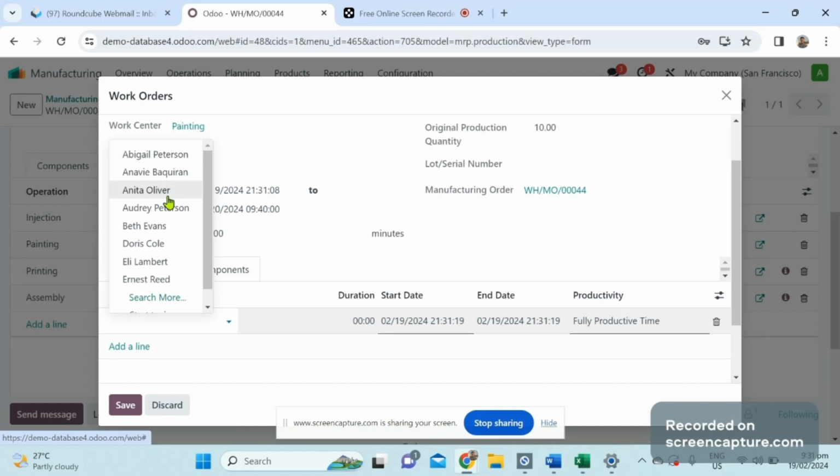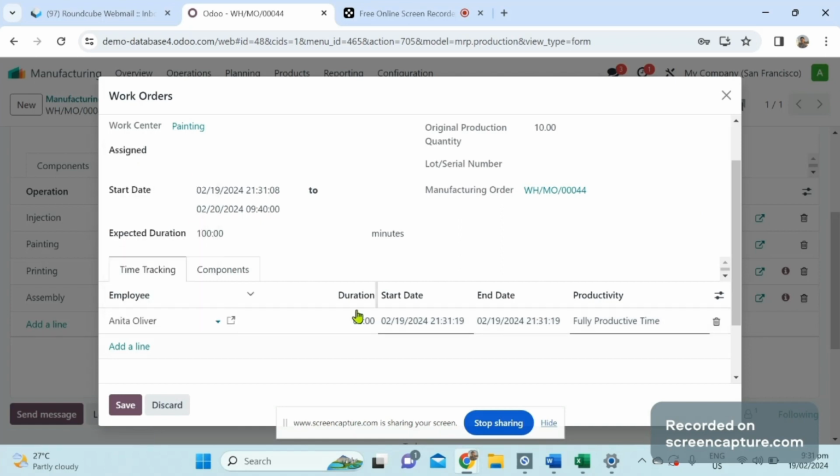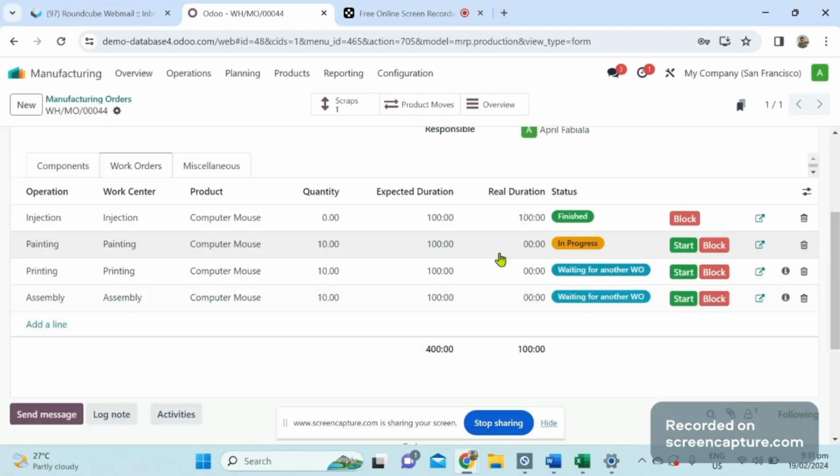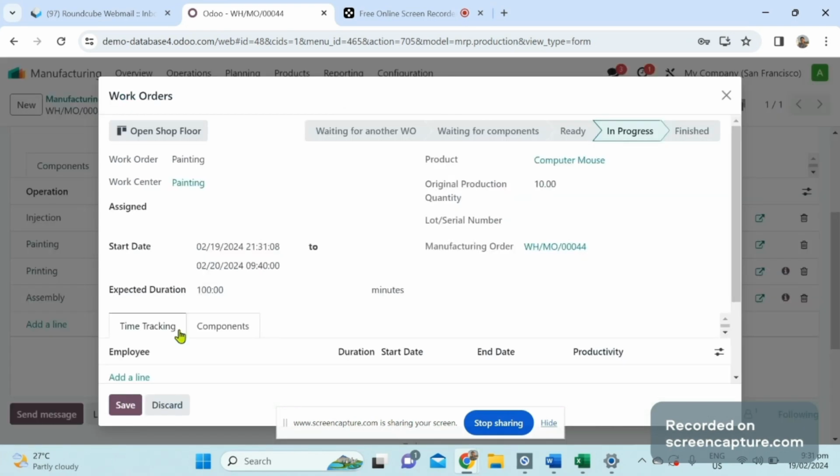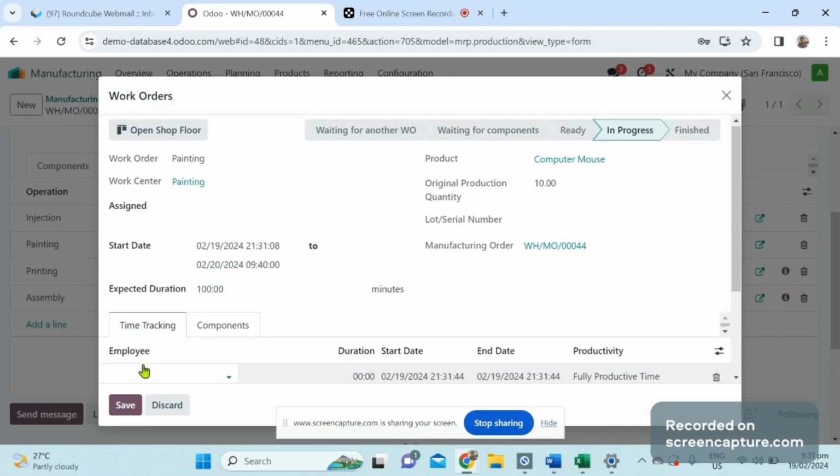You can also set the actual duration that was consumed to finish this process. Let's say, for example, the expected duration is 100, but the actual is, for example, only 90 minutes.